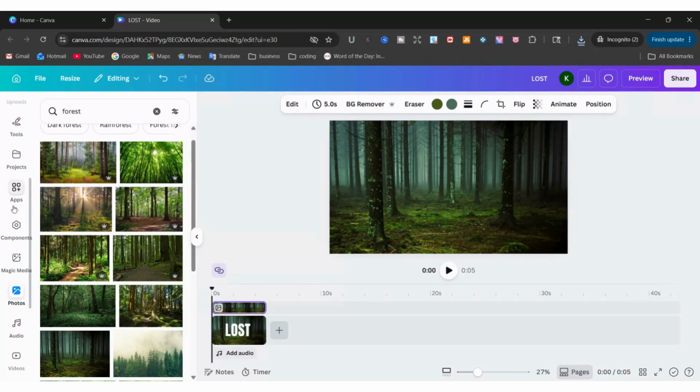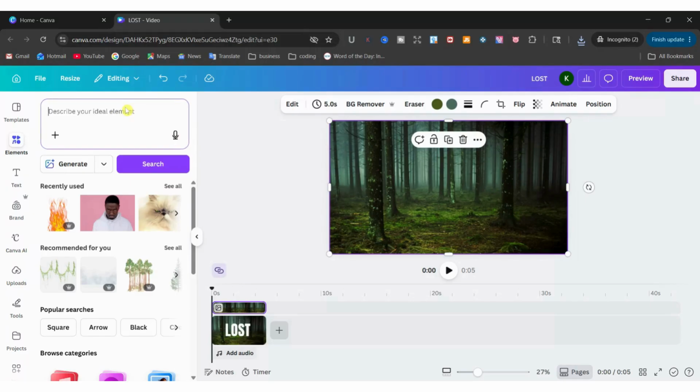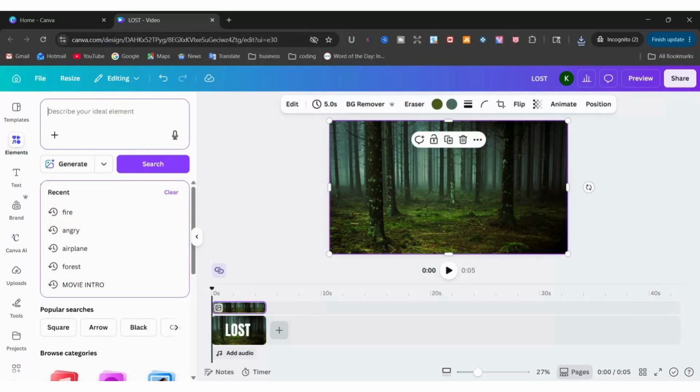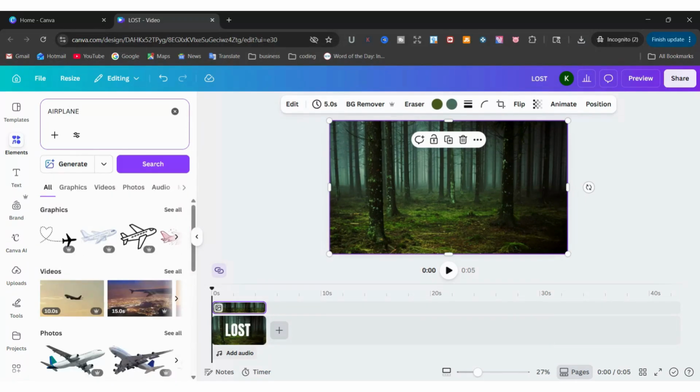And perhaps I can add some sort of graphic to this. So let's say I come over to Elements, and in the graphics, I want, let's say, an airplane moving by.